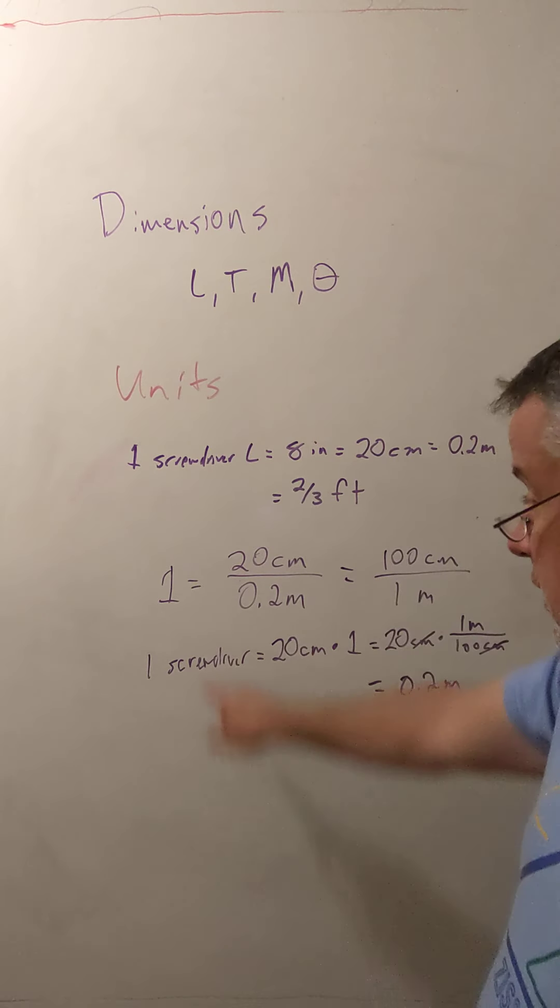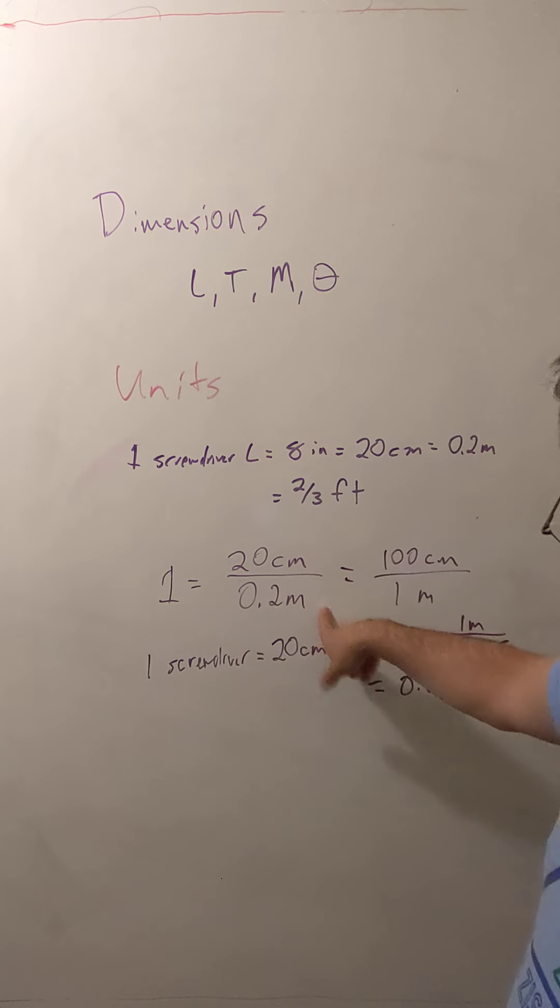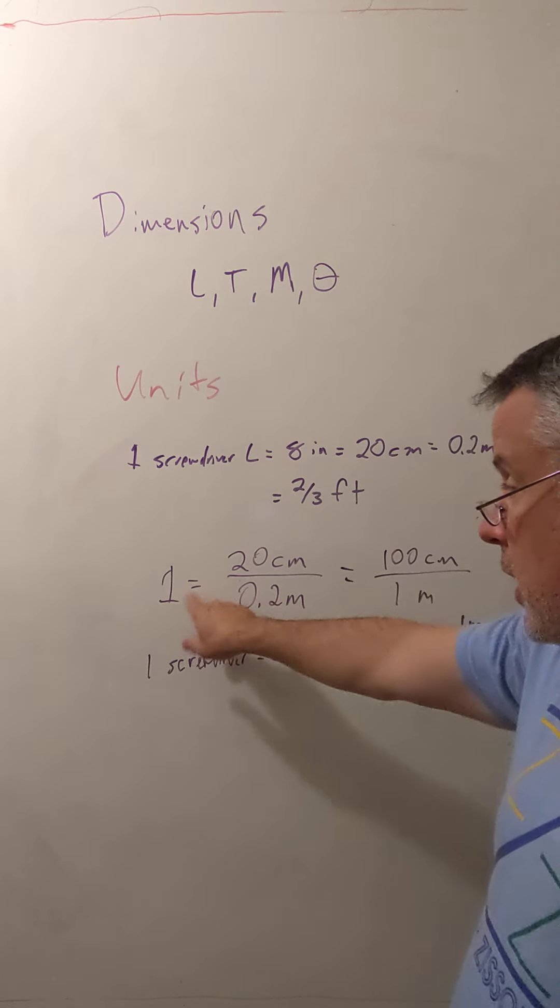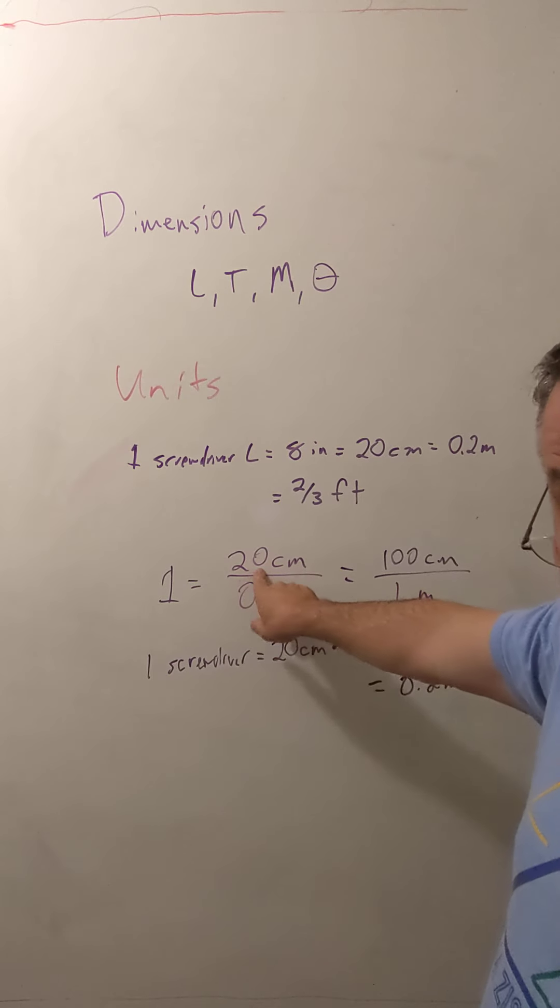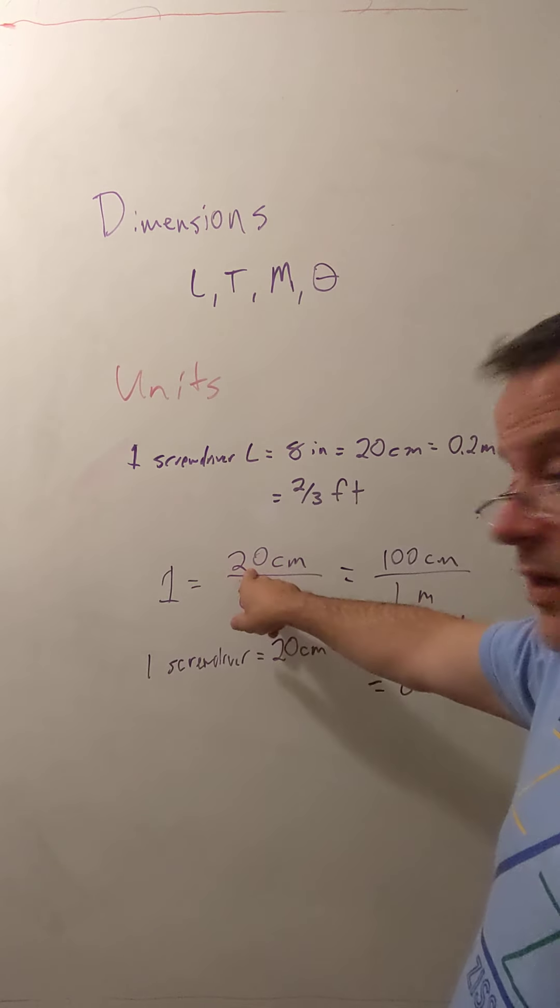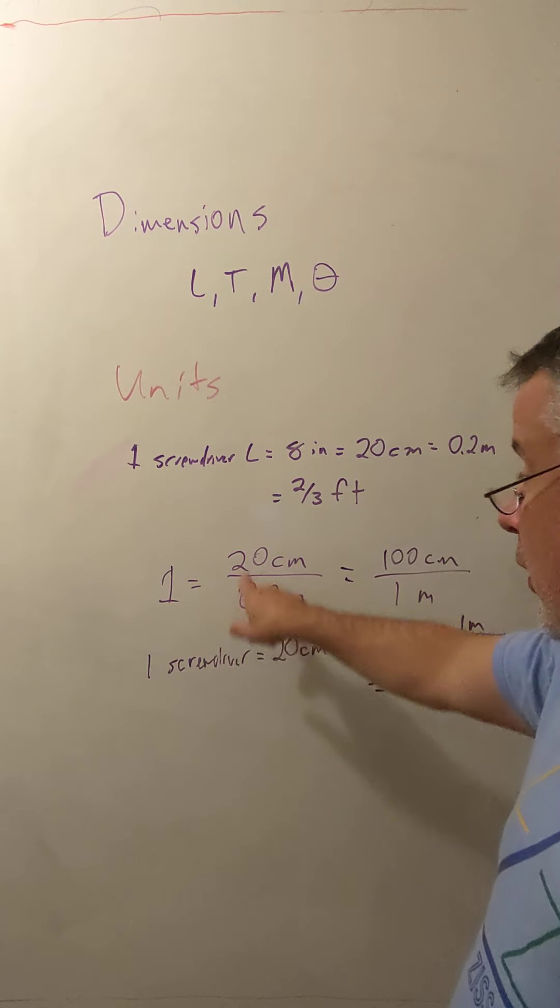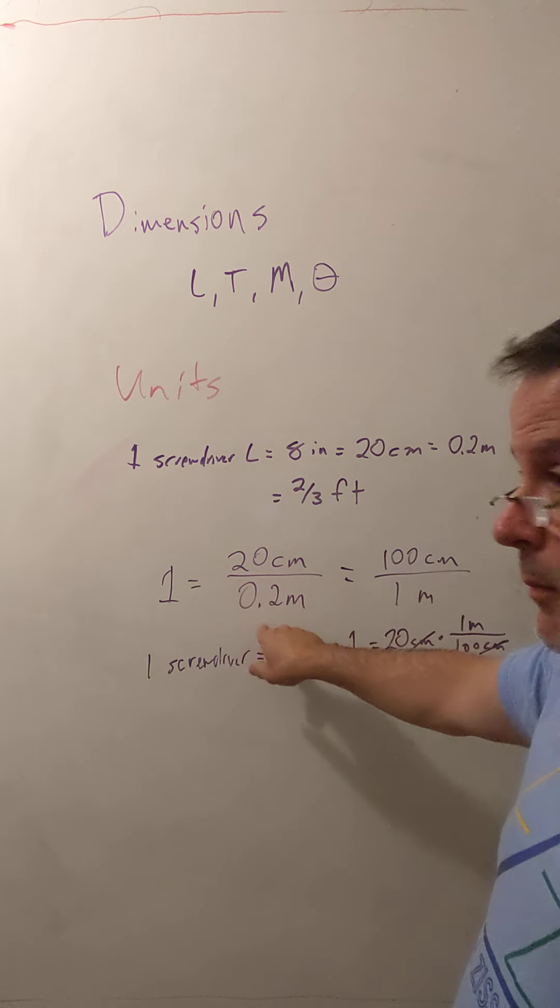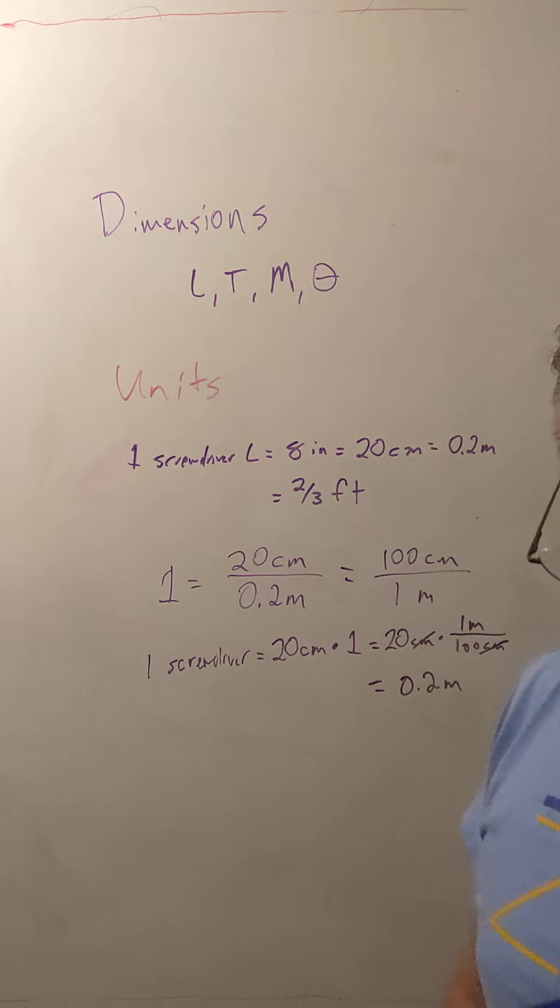If I was converting time units, I could have said 1 equals dimensions of time divided by dimensions of time. Like 1 equals 86,400 seconds per day, or 24 hours per day, or 3600 seconds per hour, etc. All of those would have been fancy kinds of 1 that we could have used.